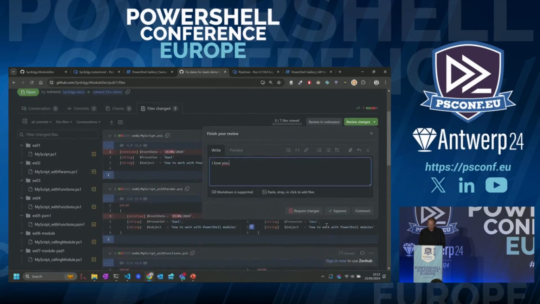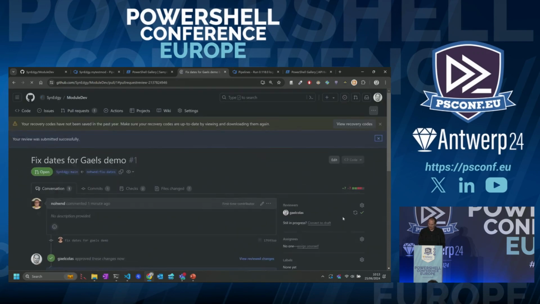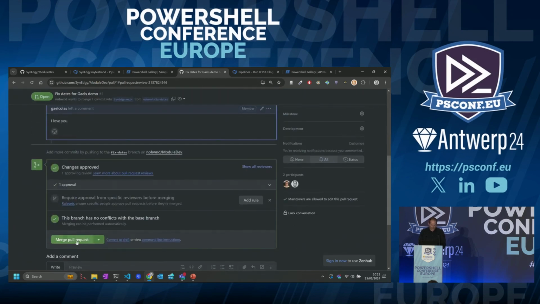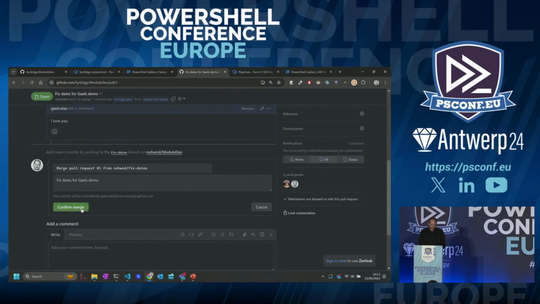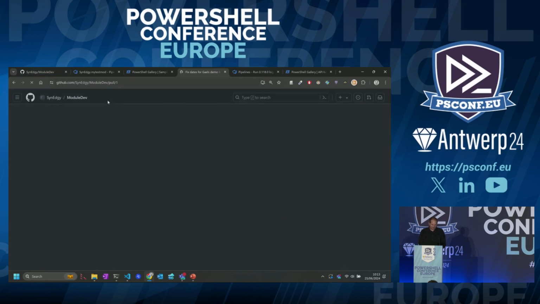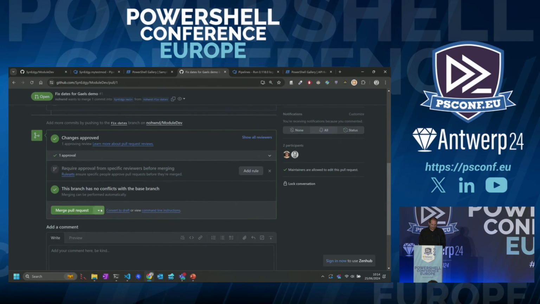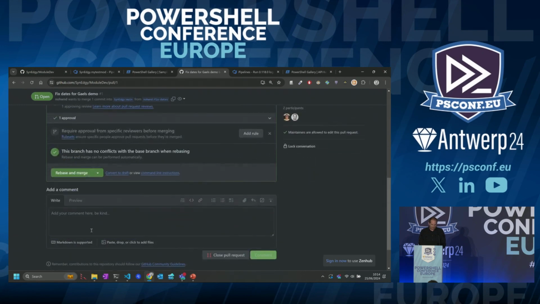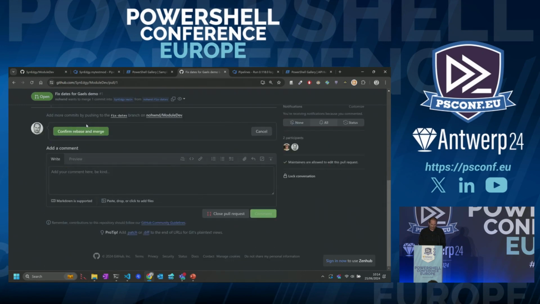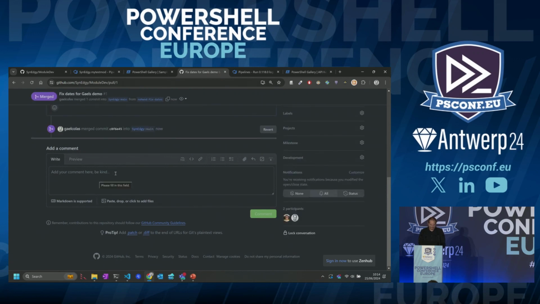There we go. Approve. And then I can just merge. Ooh, where is it? Config. I don't want to do that, actually. Let's just go back. I want to do rebase and merge. Okay. This is live coding.